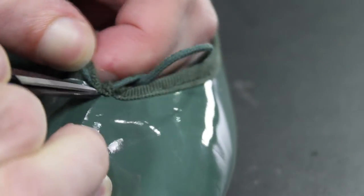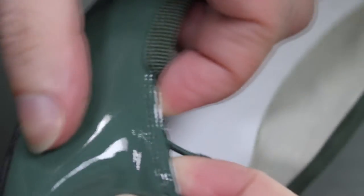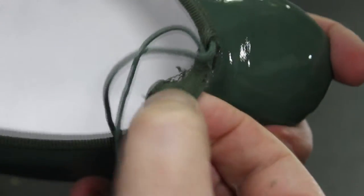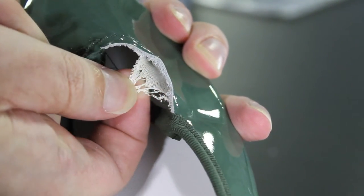When I unpick that, you can see that it's literally just a cut edge there. And on the inside — nothing. The grosgrain doesn't stretch; it's a really solid trim. So it actually means that the top edge of the shoe doesn't stretch, and the tie just creates that tiny little bit of tightness around the top of the foot if you need it. It really is a very fine layer.